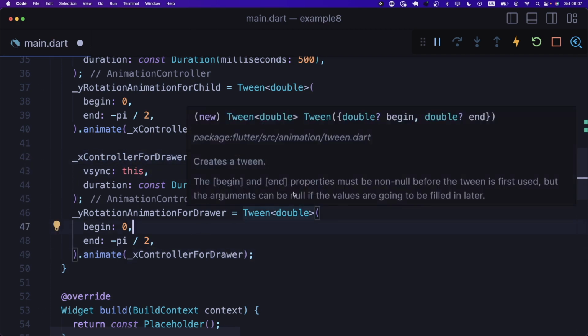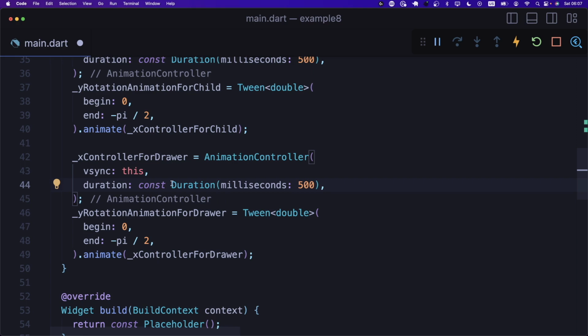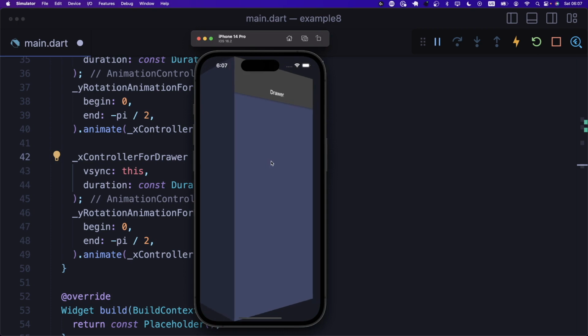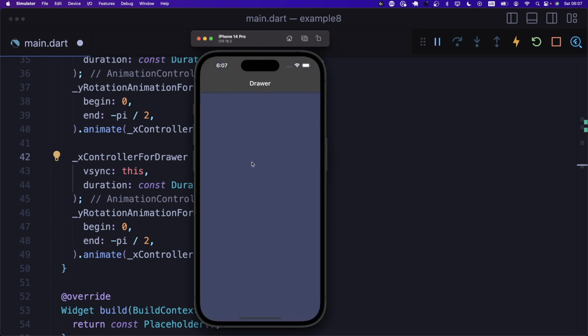Okay, now let's have a look, and some of you may be confused a little bit why there's a duration for the controller, and why do we even have to have a duration? Because there is really no animation. It's completely coupled to the user dragging their finger on the screen. Well, I'll show you where the animation comes in. Let's say I just do this, and then I just lift up my finger from the screen. There we go. You see? That is the animation, right? So it's kind of like a linear animation.